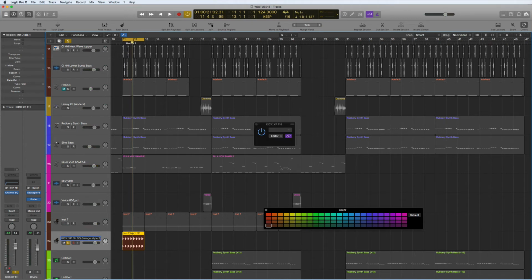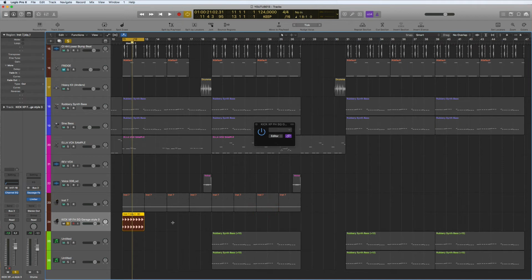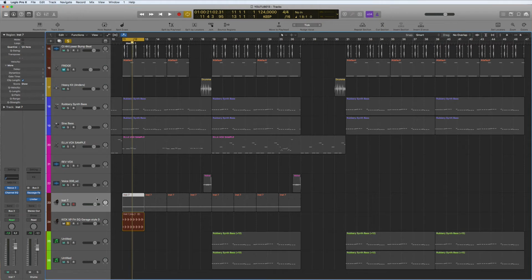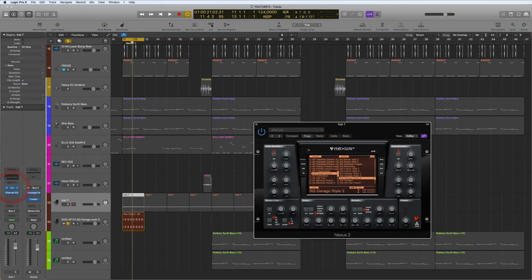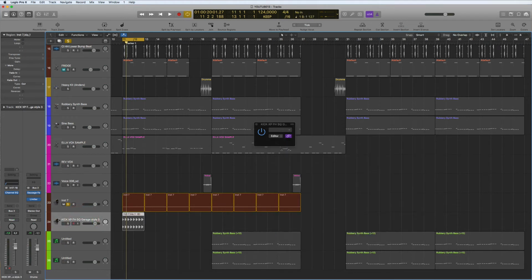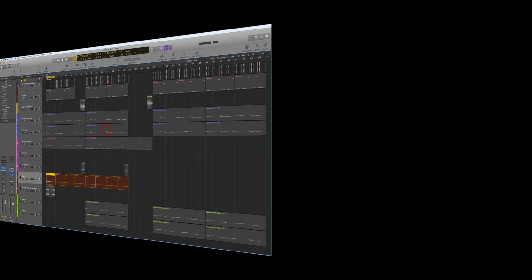So we can name this kick. Then now I know where that's come from. And that is useful because I've had to go back and find sounds, and sometimes I get rid of this and then I forget what I've done. That's how you bounce out. What I'm going to do now with Nexus is go back and bounce out all the different layers, so I will have a good section of drums and stuff. The next one will be the snare. So I'll just copy this name out again and put snare in the front of it. I'll just bounce that out and I'll be back in a minute.